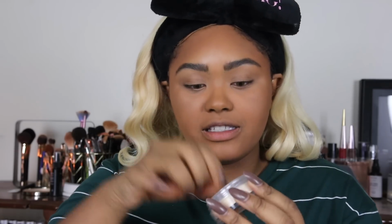I'm gonna go in with yellow under my eye at least. I might end up going all over my face with it. I will say immediately, I really appreciate this turn thing to close it so it doesn't spill all over the place. Yes, everyone please do that. Press down my under eye because it creased so bad in the very little time I was talking. Gonna go directly in with powder, and they recommend to bake. Now me, being the dry skin individual that I am, thinks this is a horrible idea, but you know, when in Rome. So I'm gonna go in with the brown.